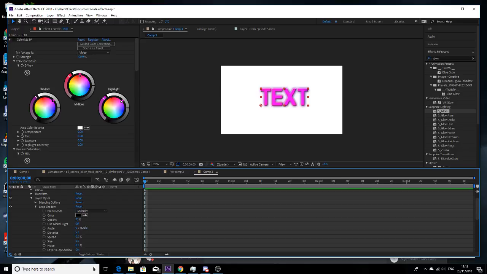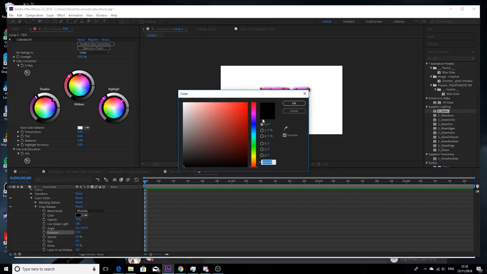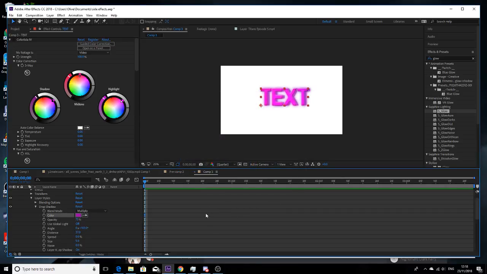And again, especially with things like drop shadows, you want to make sure that when you're putting it on, you want to have it more or less the same colours that you're using. So a bit like that. That also gives the impression it might have some 3D depth to it, which is kind of a cheap way to make it look 3D. So if you put the opacity at like 100%, yeah, it would make it a little bit 3D. But that's for another time. I'll show you how to do 3D text another time.